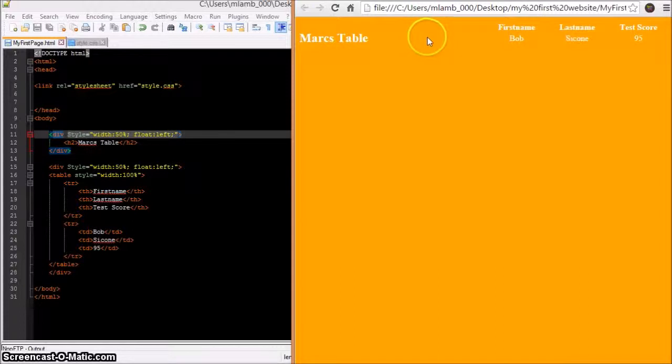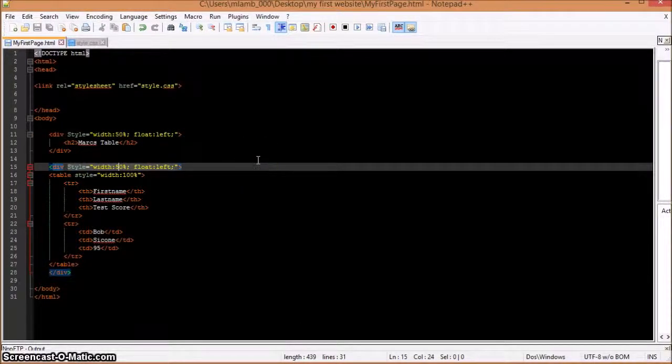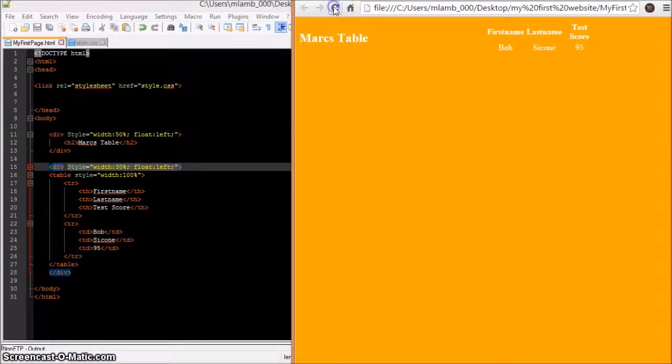Now you see right here, this is 50% of the page, and it takes that 50%. Now if we change this right here and say we only wanted it to be about 30% of the page, and we refresh it, you see that it goes smaller.